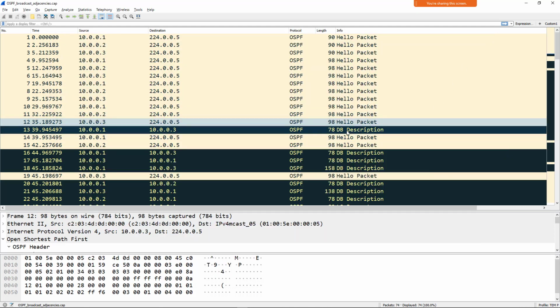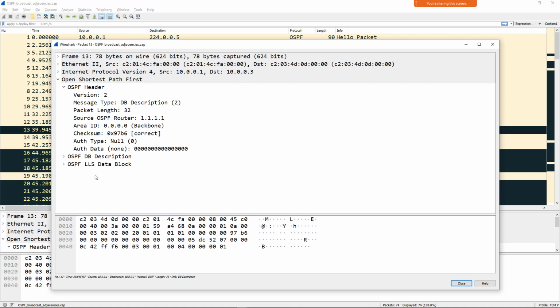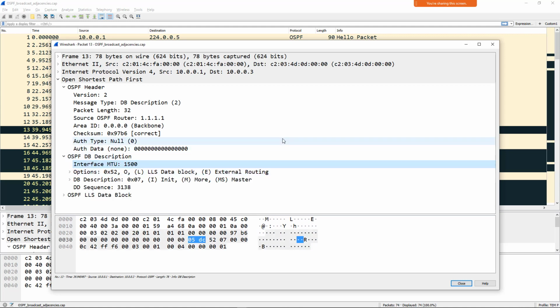But once I do my DBD, you'll see within the database descriptor there is an MTU field that allows us to identify what the MTU is of that particular router. You might think, well, why is that important? It's important because if MTUs don't match, there's a potential of invalid database synchronization, meaning the database is going to get fragmented because it's too large to fit inside of a single datagram. OSPF thinks that it can encapsulate database information inside of a 1500 byte payload, but if the MTU is below that, we might be fragmenting that database information, and the synchronization is not going to work.